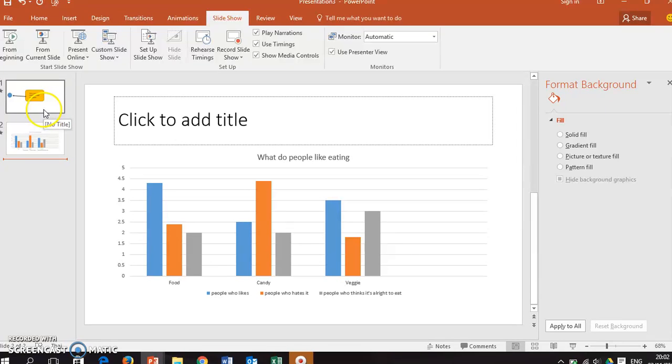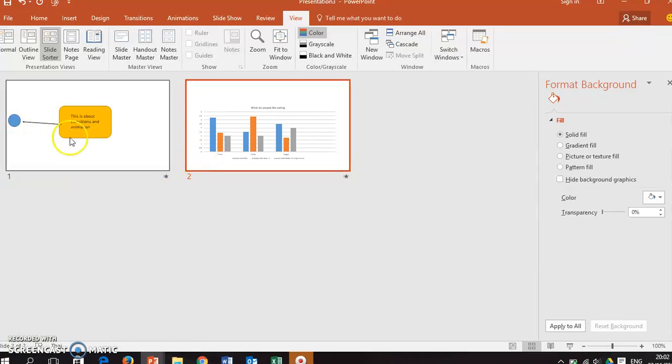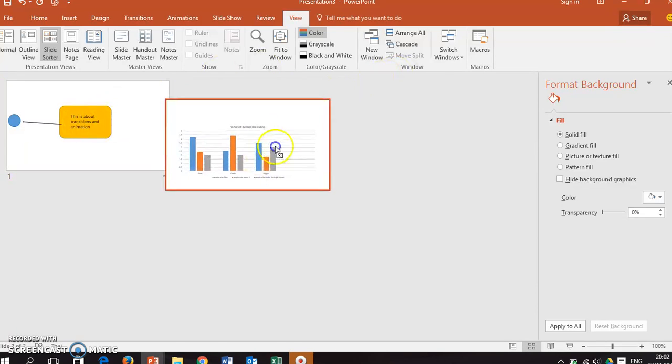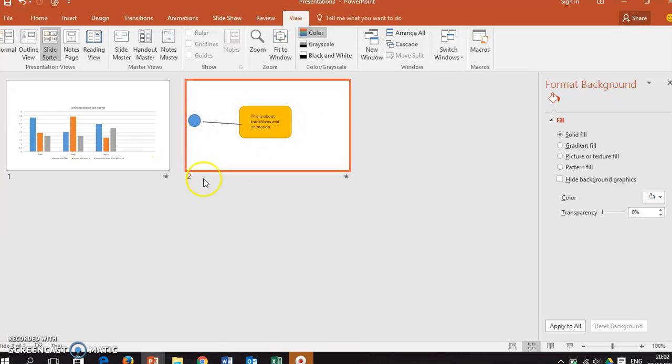Next is about sorting slides. To sort out slides, you go to view, and then there's so many things: normal, outline view, slide sorter, which is right here in the presentation views. You click slide sorter. As you have 2 pages, you don't want the first page to be in the first page. You want the first page to be in the second slide. And you want the chart to be the beginning. So you basically move it in here. So now the chart is slide 1, and this information here is slide 2.